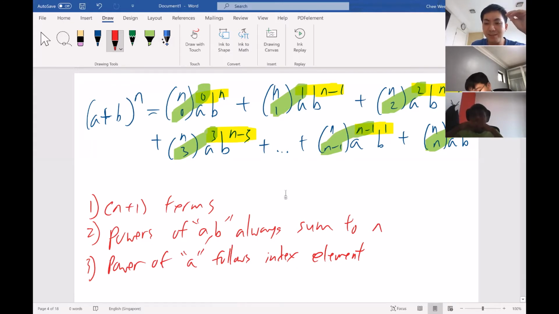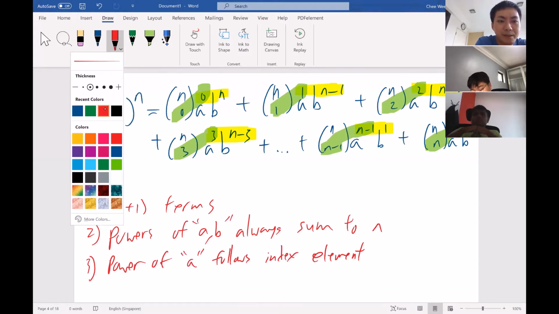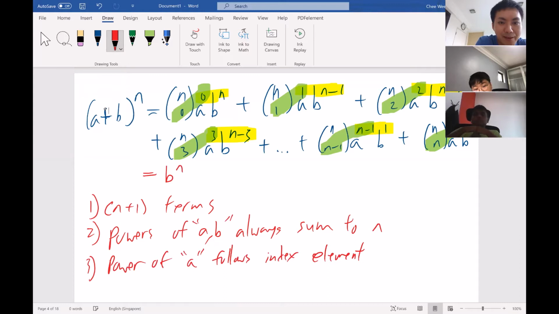Any question on this so far? No. Okay. But at least for the first two terms, this is usually not how the formula sheet tends to present it, because a to the power of 0 is just 1, and n choose 0 is just 1 also. So the formula does not write in a complete form as I do. It tends to be simplified and written as such. So this whole thing will just become b to the power of n plus n choose 1 a b to the power of n minus 1 plus n choose 2 a squared b to the power of n minus 2, all the way to the last term, which is n choose n.